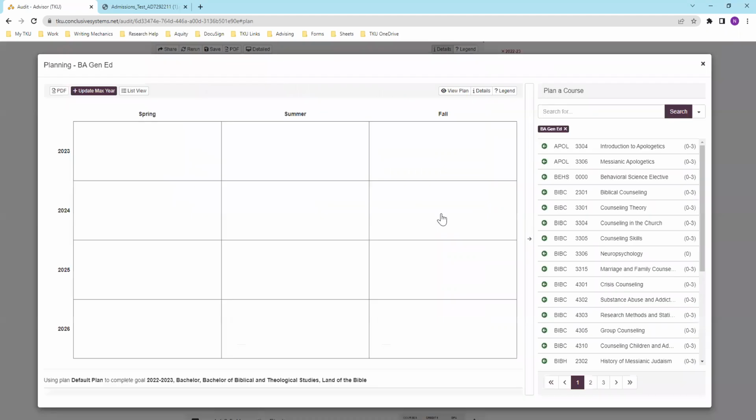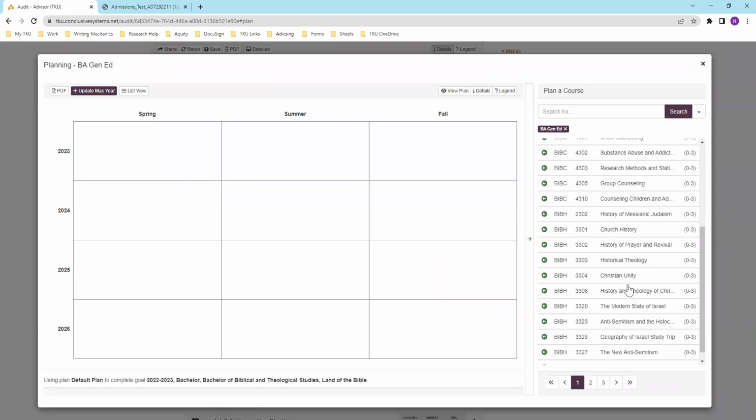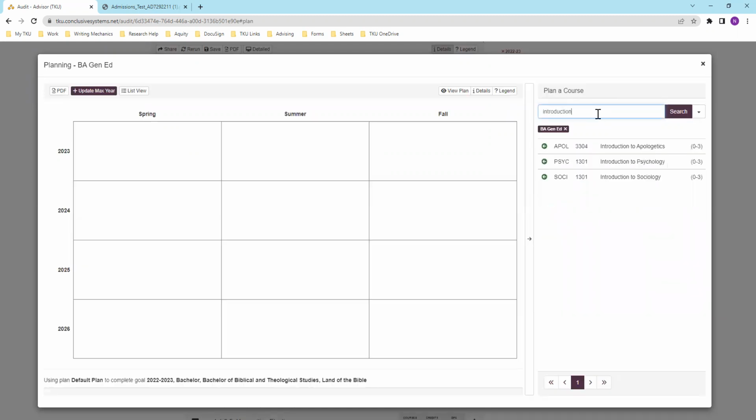So this will again take you to pretty much the same setup that we were able to see before. So thankfully, you don't have to adjust to a whole different view of seeing it. But what you can see is that this one will modify it to only show the gen eds. So it's a bit more of a close selection of courses. So the same applies. You can still search for any course that you wanted. You can still search for Introduction to Bible, or any other course that you were feeling like taking.